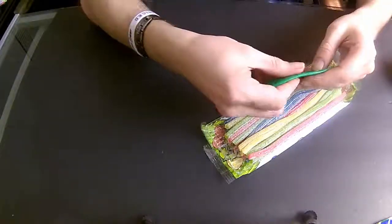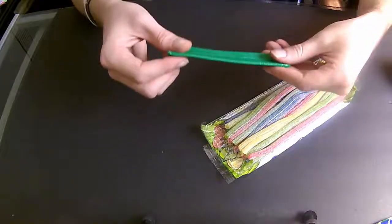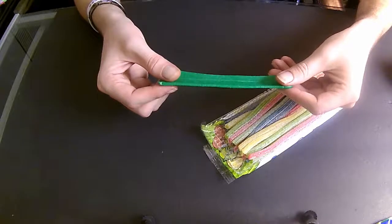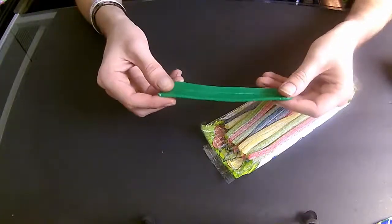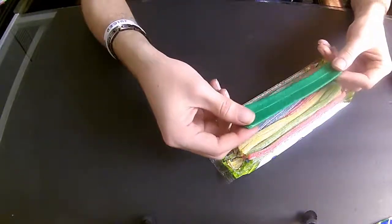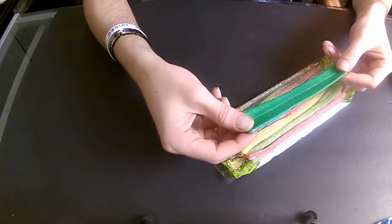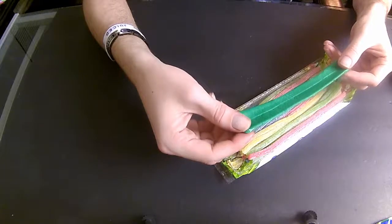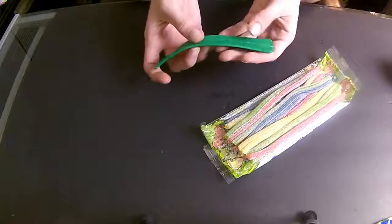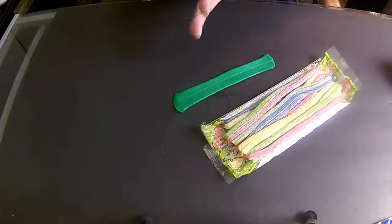So, what we gotta do here is we gotta lengthen this. So we're just gonna grab it and you just gonna really gently pull it. Literally, guys, I'm not even just pulling. I was literally just relaxing my elbows to get it to stretch to a different length. Okay. Alright. So as you've seen this work with Airheads before, it's got that crease in it. This is a perfect divider for you, alright?